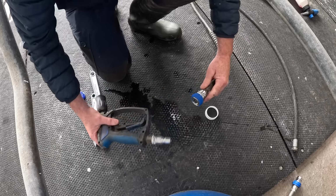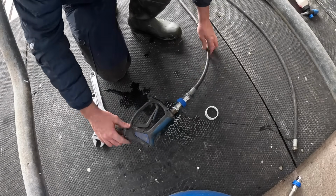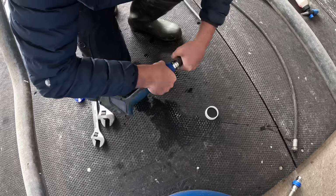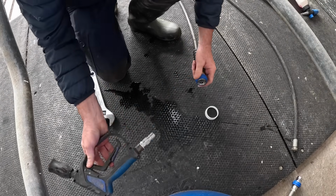Alright, now this should just fit in like that. And that is it. That is as simple as it is. I pop this body back on. There, and there we have it. You have a quick release lance now.